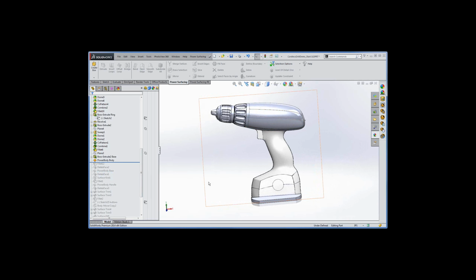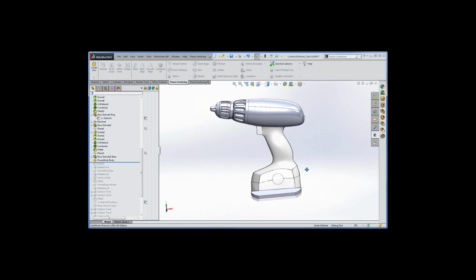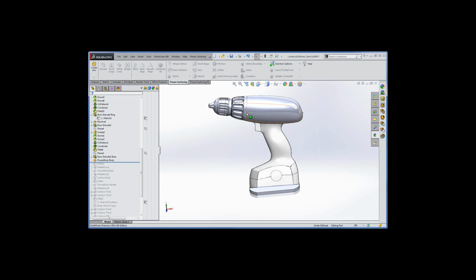So the bottom one now is a little bit more complicated than the top one. The top one was just a single surface that was circular. The bottom one is going to have 4 different surfaces, and they've also got hard edges in between. You can see the seams. So let's reveal these and go into edit mode.